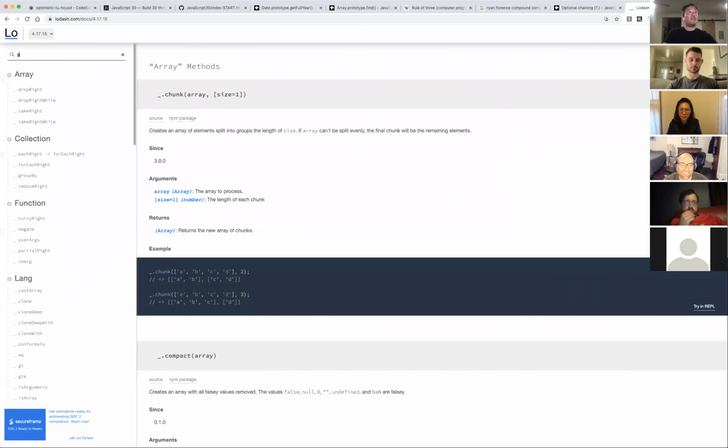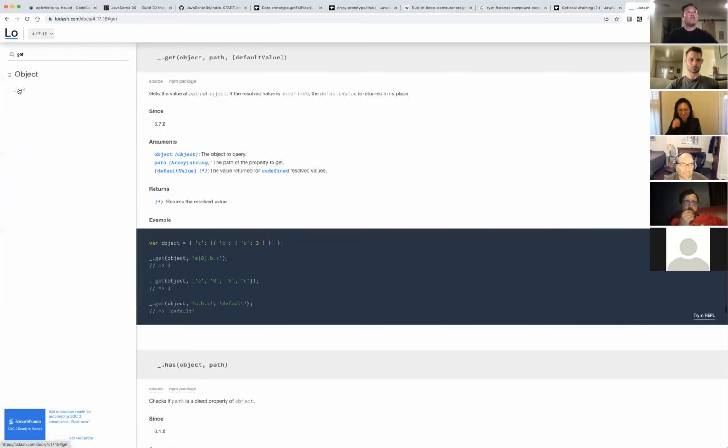There's a get method. But now you don't need the get method. You might still need it sometimes because it has nice features for grabbing stuff from indexes in the array. Get is just good for safely accessing deeply nested items from a big deeply nested JavaScript object.